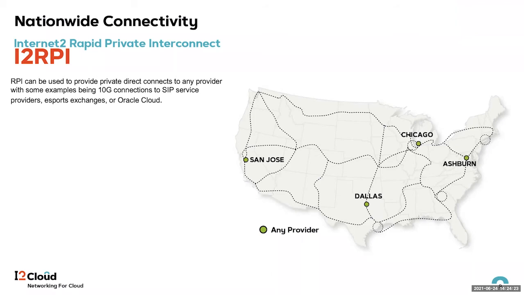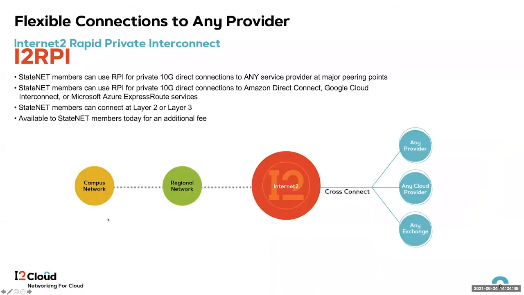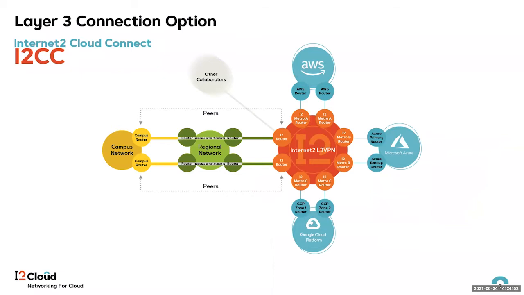Yeah, sure. So if we had a campus, let's say with a layer 3 Cloud Connect environment, and say they had some connections to Azure, to all the big 3, right? And they wanted to add an additional connection to Oracle, for example, but they wanted that Oracle instance to be able to talk to maybe Active Directory for authentication, and they prefer that not to have to run through the main campus, either for redundancy or whatever. Can that RPI port that hits into Oracle be integrated into the layer 3 Cloud Connect environment? Is it possible, number one? And then how nasty is it? Have you guys had to cross that bridge yet? That's basically what I'm getting at.